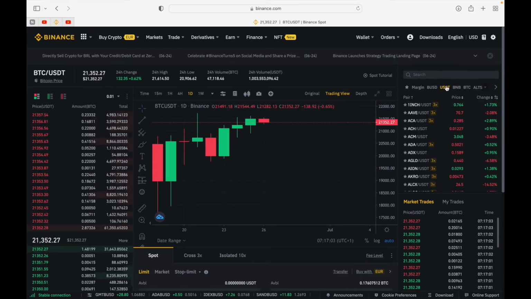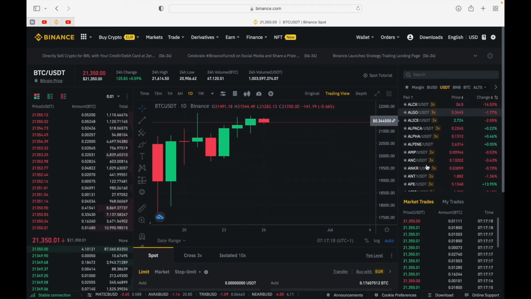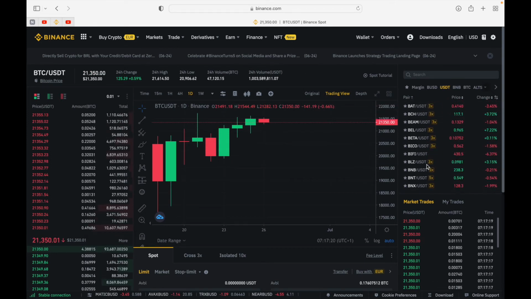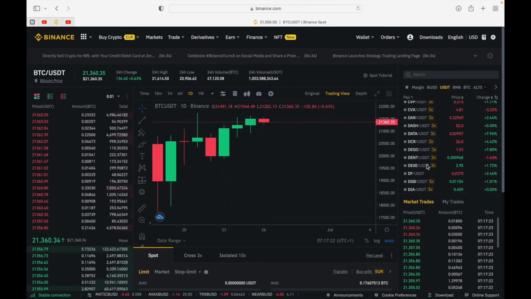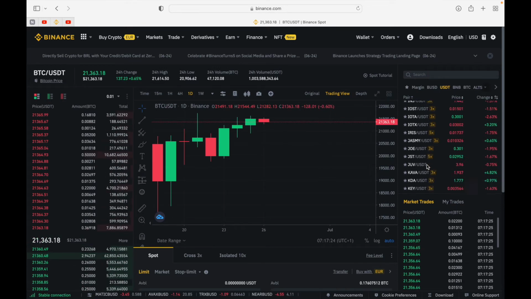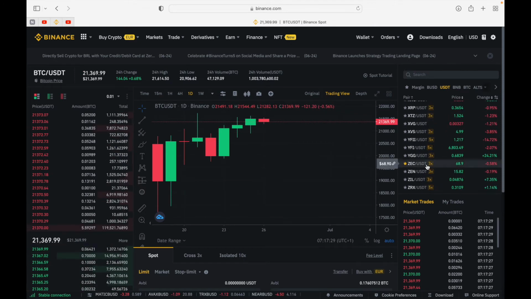Now we are under USDT trade pairs, and you can see other coins listed here are /USDT, /USDT. These other coins are the base coin, while USDT is the quote coin you can use to buy them. And this goes on to virtually all the coins listed on Binance Exchange. As you can see, it's still going on alphabetically to Z for USDT trade pairs.